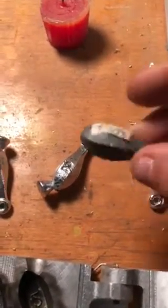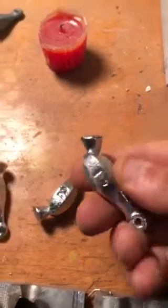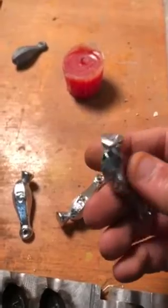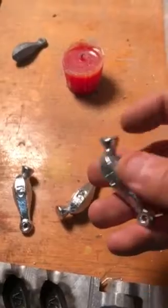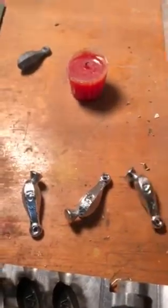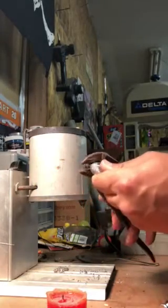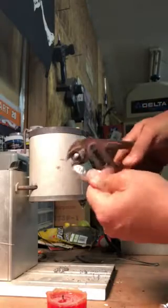That's kind of an ugly little divot that one left. But they're almost already, you can already touch them. That's how quick that lead cools down. It's really soft metal. So you just get a couple pliers. Here, we'll do that. And plier right in here. And just wiggle it back and forth. Breaks off.